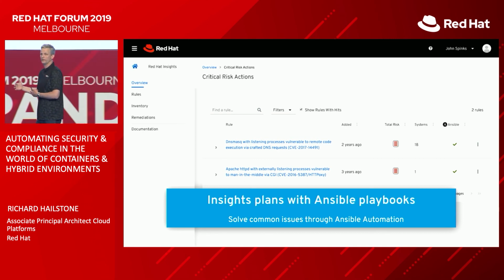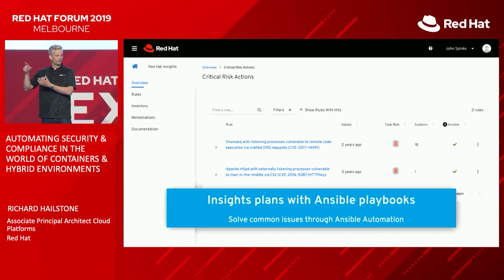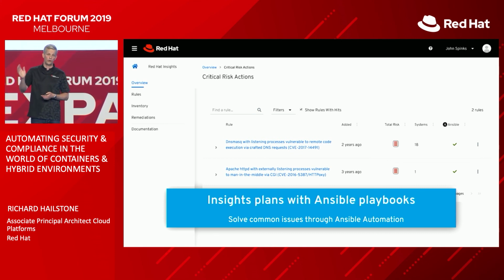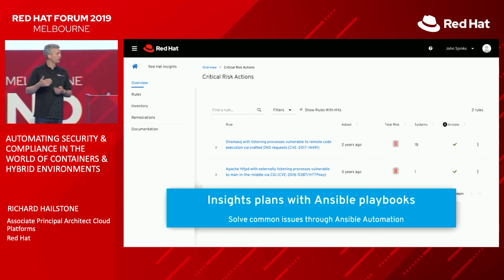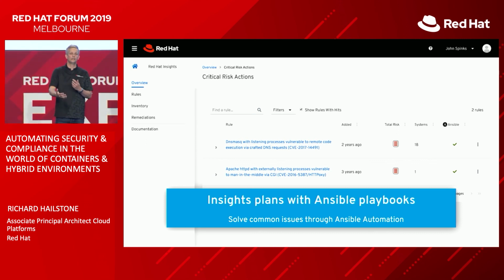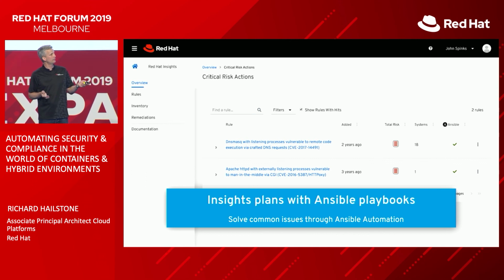So we've taken all that knowledge and the resolution to all those problems, and with a customer using the Insights client to upload snapshot details about systems, we can now process that information and match it against configuration issues, security issues, and other vulnerabilities, up to 50 critical security vulnerabilities. Now, this isn't designed to replace Satellite or Smart Management in any way, but it's designed to proactively tell customers that things could go and will go wrong. And we then provide Ansible remediation for some of these configuration problems.